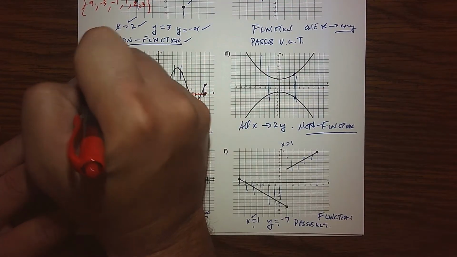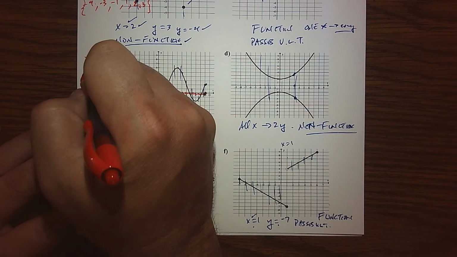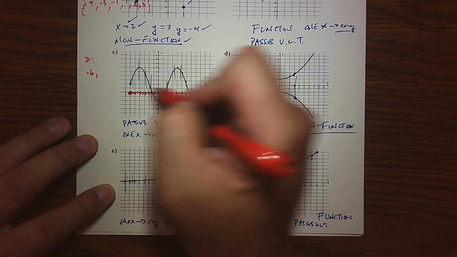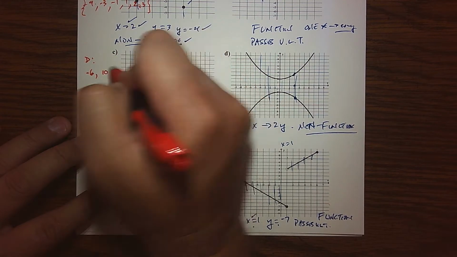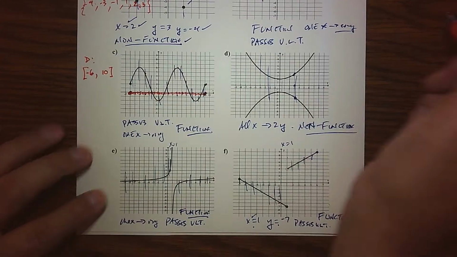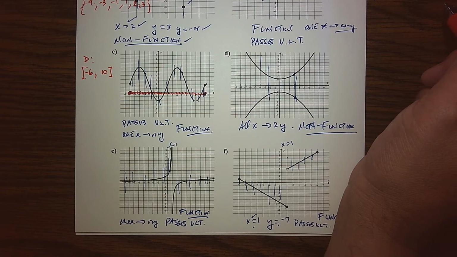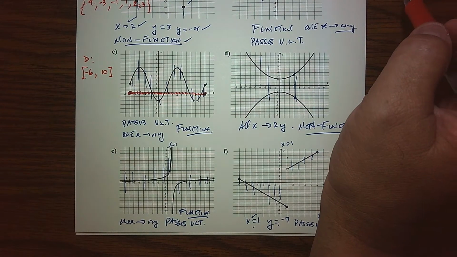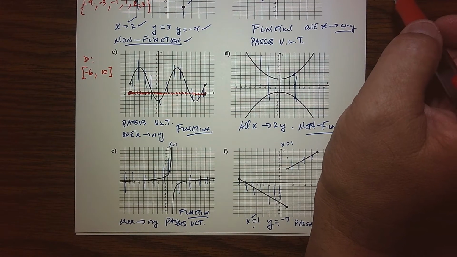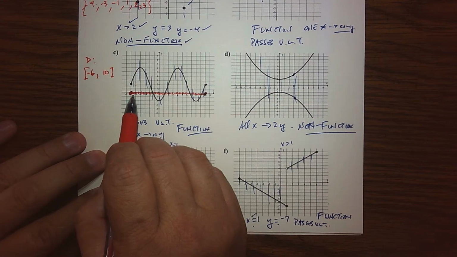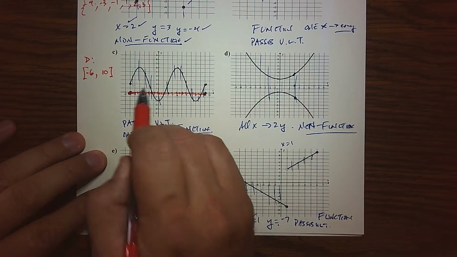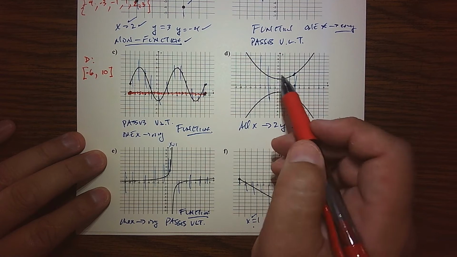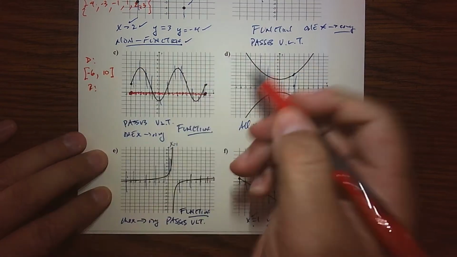So the domain in this case is going to be an interval, and it starts at -6, ends at 10, and both endpoints are actually included. So this would be an interval from -6 to 10, including those endpoints. You can kind of see what part of the x-axis is shaded by that. In terms of the range, same deal, right?